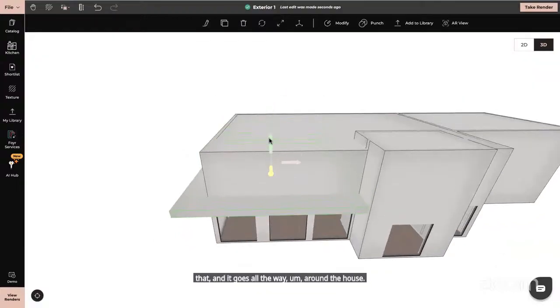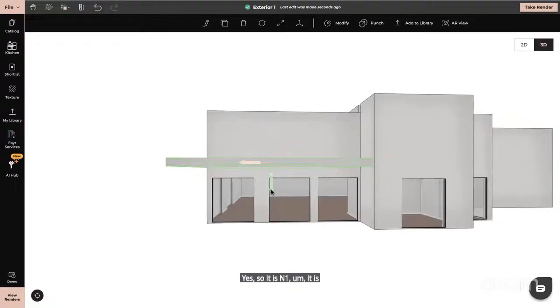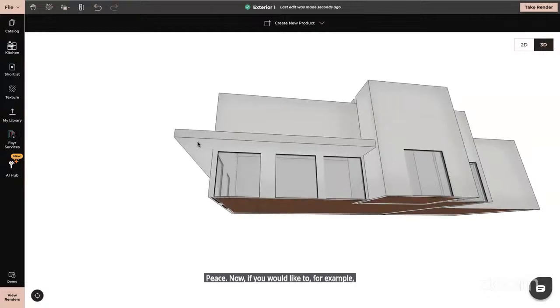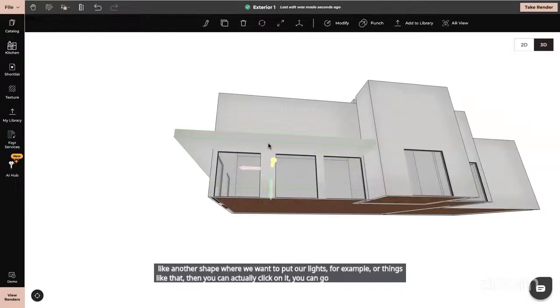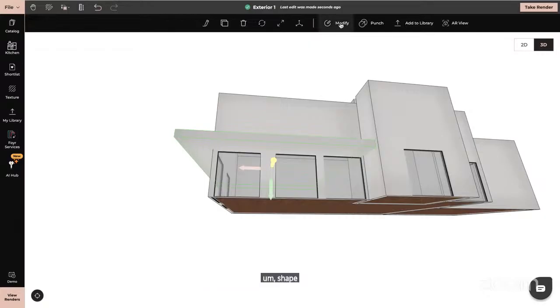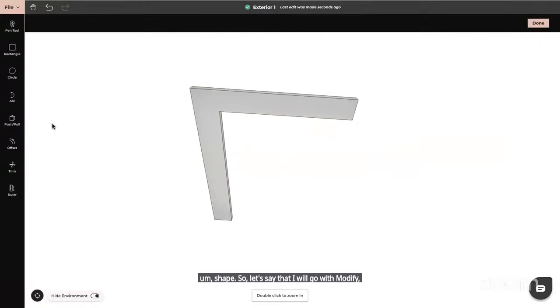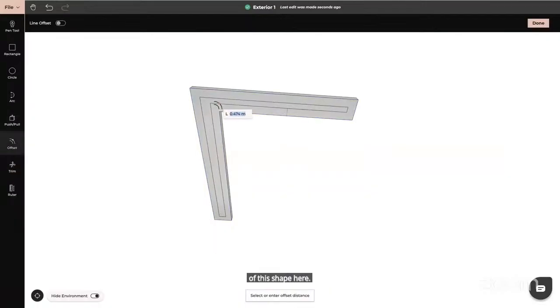Yes, so it is in one piece. Now, if you would like to, for example, create something from the bottom, like another shape where we want to put our lights, or things like that, then you can click on it. You can go to modify, and you can do whatever you want with that shape. So let's say that I will go with modify, and I will create an offset of this shape here, for example, something like that.